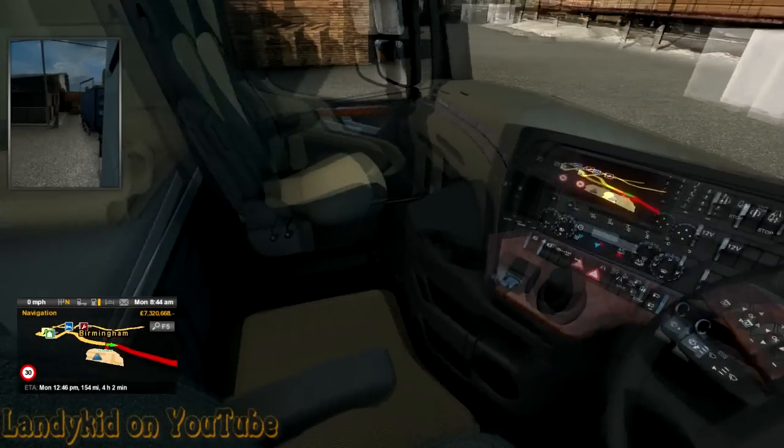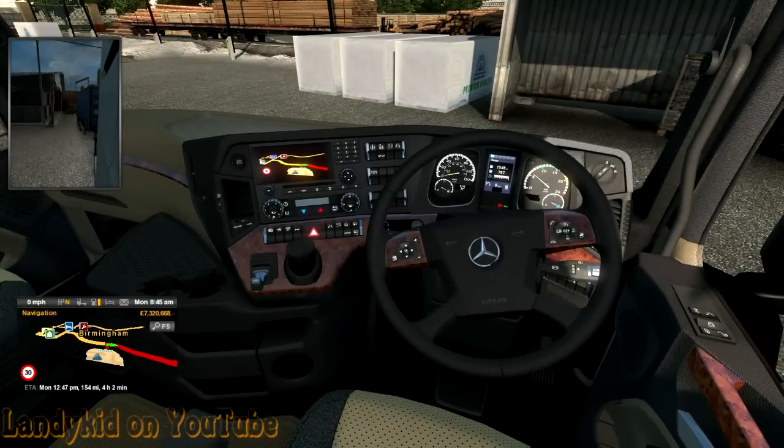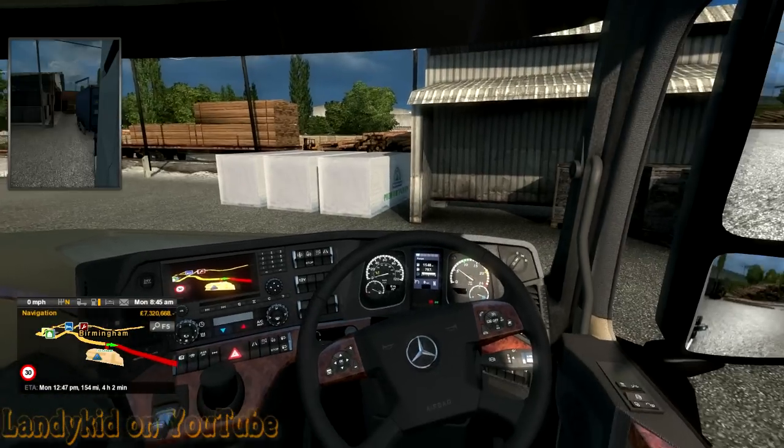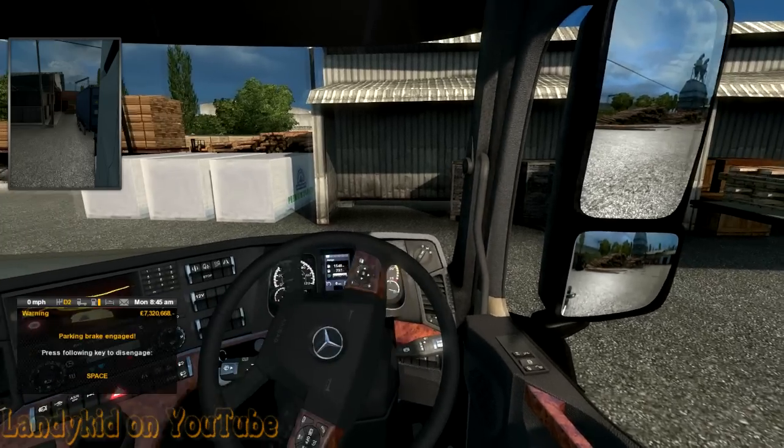So if you look here in the cab, no shifter. The gears are probably over there. Yeah, see, there you go. DNR. Be actually neat if you put it in. Oh, it does move. No shit. That's cool.